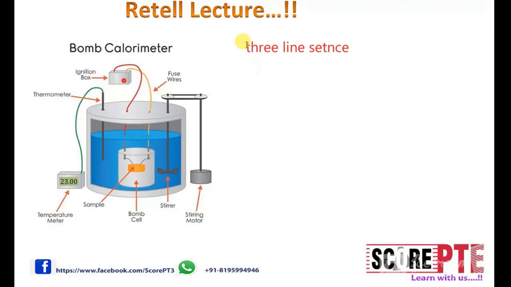So what is the three-line sentence? On the left there is an image given, a bomb calorimeter, where I am getting some keywords, and the speaker is going to talk about this image and will include these keywords in their recording.